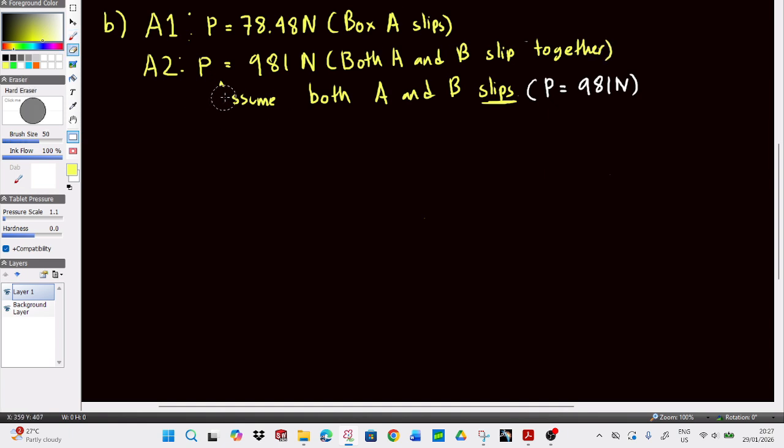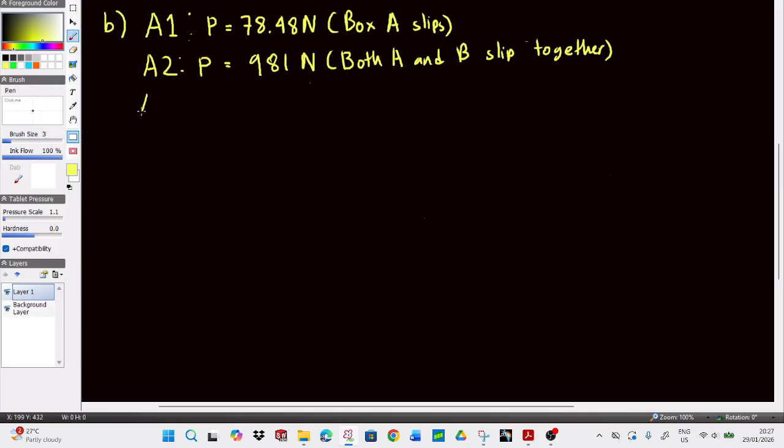Okay, so I'm going to erase this for space purposes. Okay, so now assumption number 3. Oh, sorry, what is assumption 1? A1. Assumption number 3, we are yet to find out. Okay. This is when box A tips, right? So box A would tip. So in this case, if we drew the free body diagram, it's when box A is tipping. Or actually, I would rather not draw it like this. Rather draw it like this. A is tipping. Okay. You don't have to draw B, by the way.